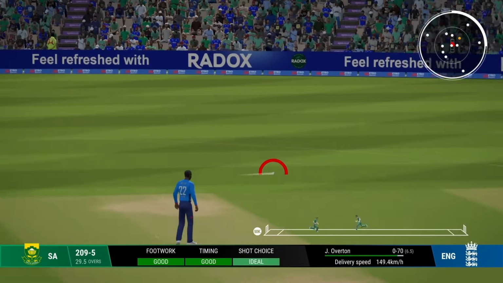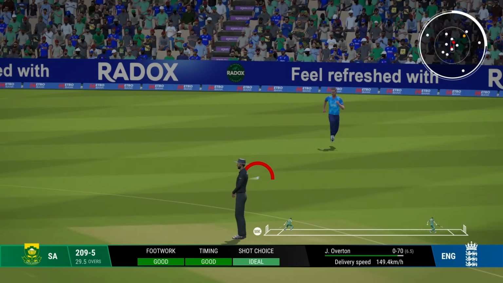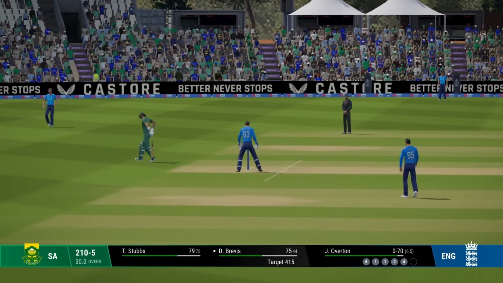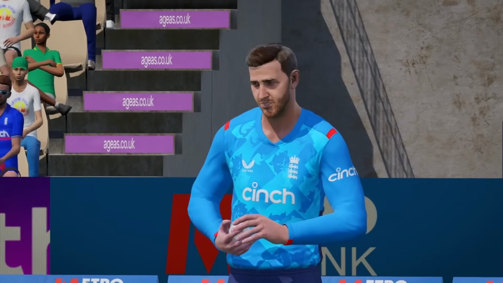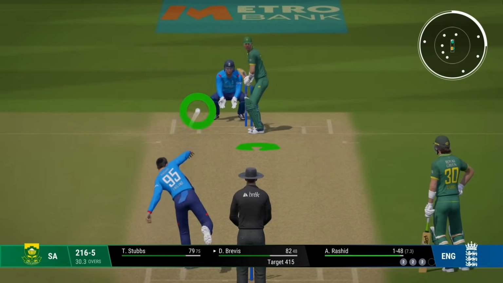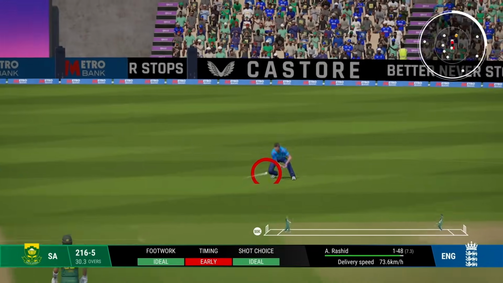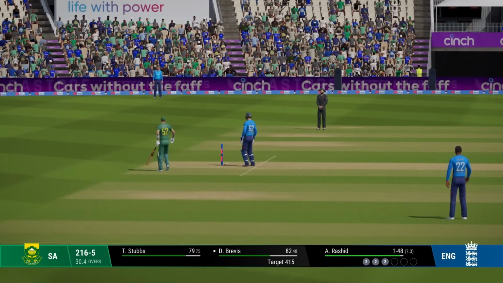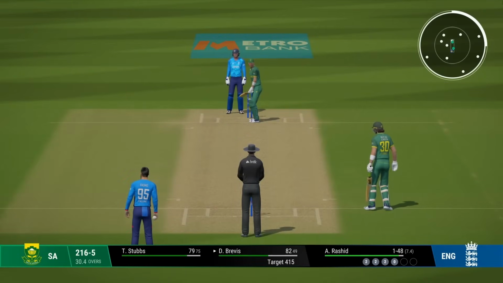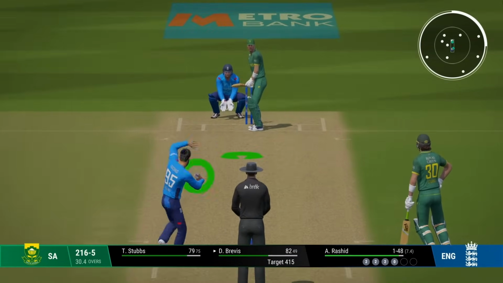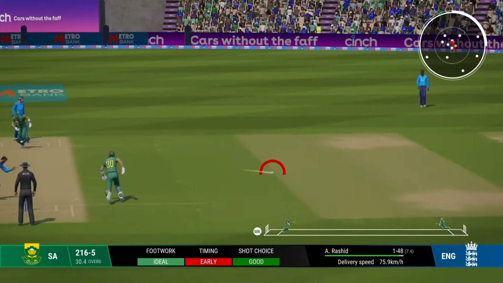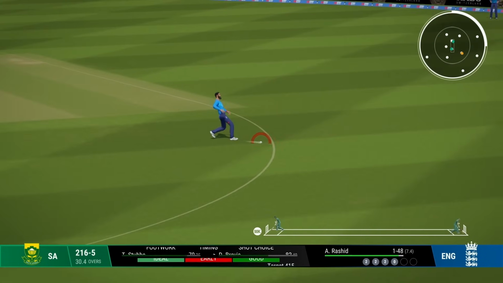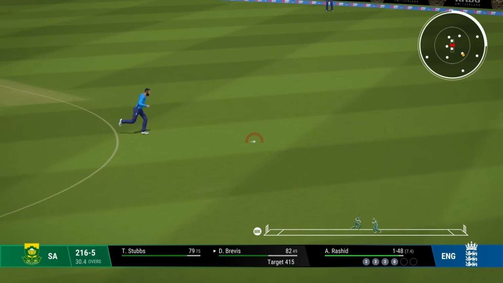That's that. I don't think we'll be... yes, we will. He's running all the way in from the boundary rope, but we still won't be able to get through for 2. That's gone between the legs. Nutmeg that. Almost gave him a catch. Lucky. And now the bowler himself is going to chase and stop the second. Well done. And now he's going to give away a second. Maybe even a third. No.